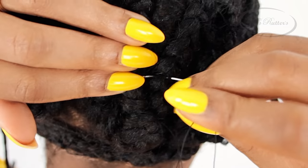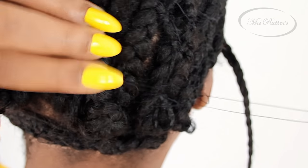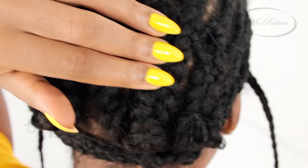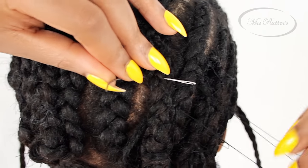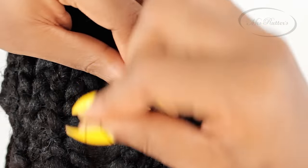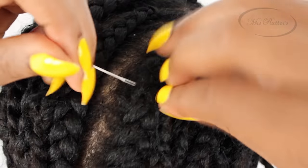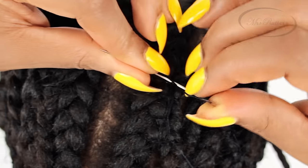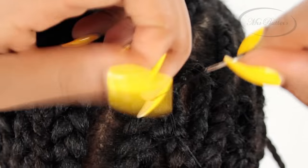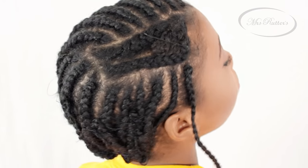As a plus, make sure that you thread a bunch of needles and threads because you're going to continue to use them throughout the process. I don't want you to have to stop and reload one needle at a time — that's going to slow you down. So prepare anywhere from about 10 to 15 needles for the entire installation process. Now cut off the needle and we've finished stitching down our braid pattern base.